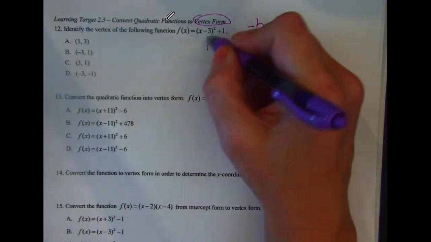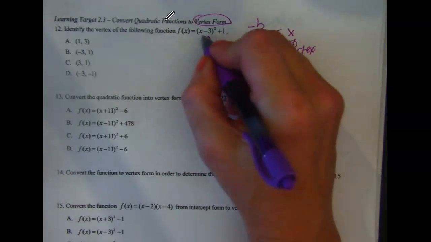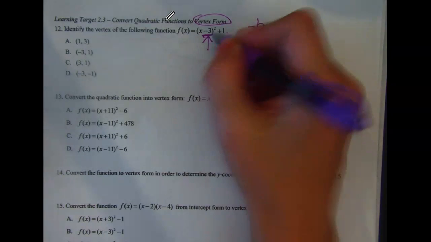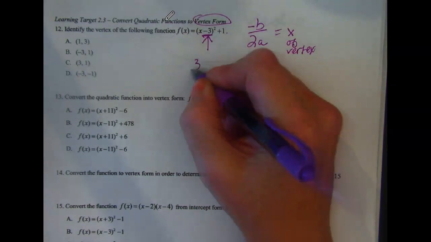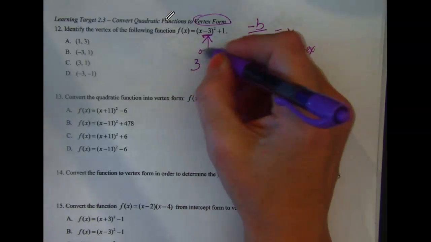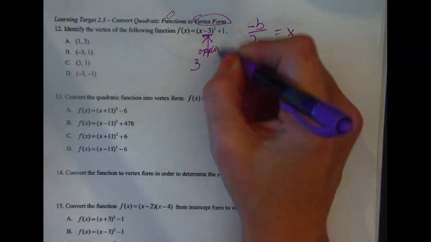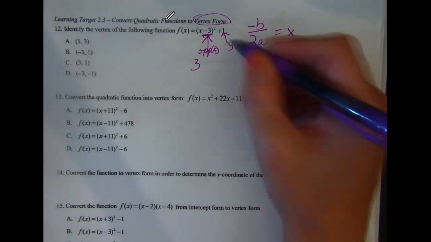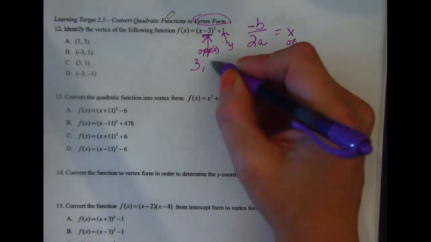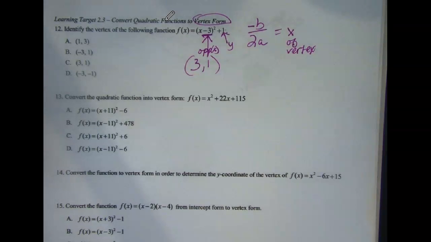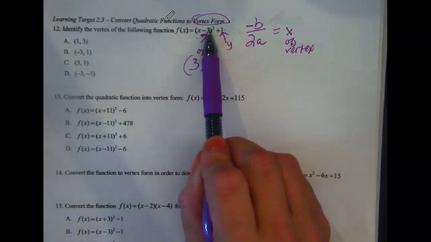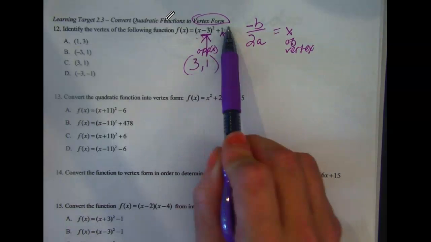vertex form, you can remember this is our x value, but remember it's the opposite. So instead of -3, it's actually a 3 because it's the opposite. X is always its opposite in this form, but then our y is right here. So this is our x inside of here, and this is our y. So it's 3 and 1. So when it's in this form, it's pretty easy to pull out because this is the vertex form. So the opposite of x and then y is what it is.